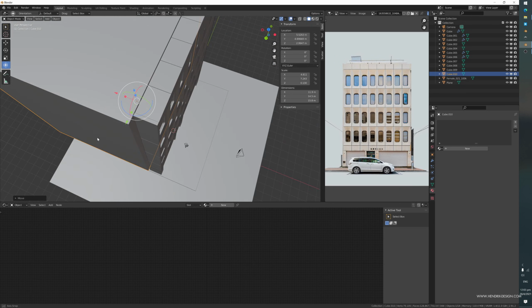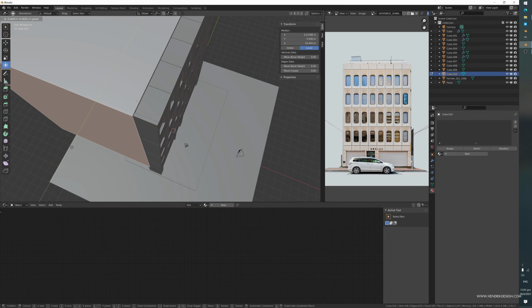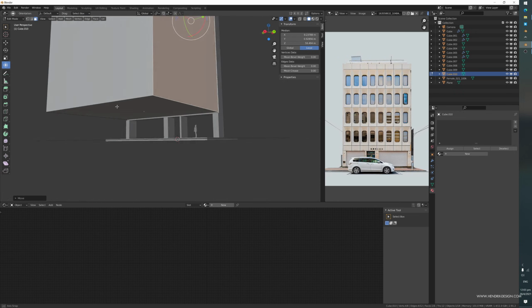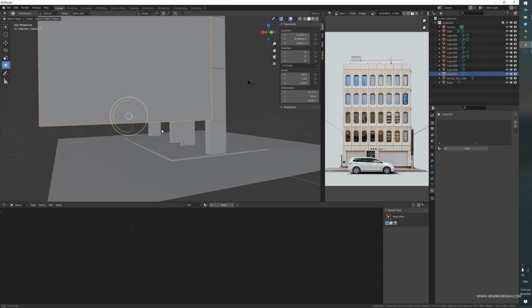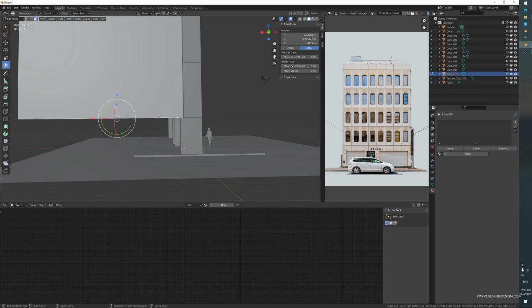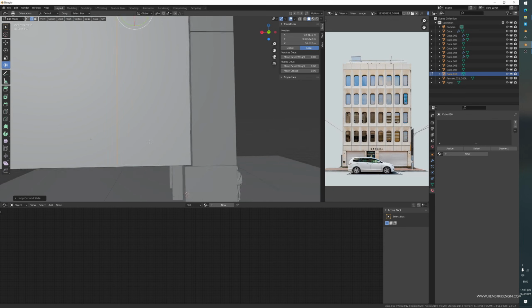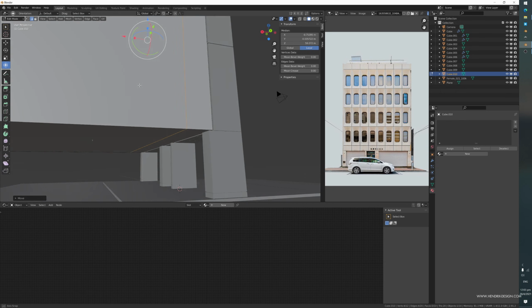See how that fits in here. Make it flush. And then what we can do is make kind of a cut here.